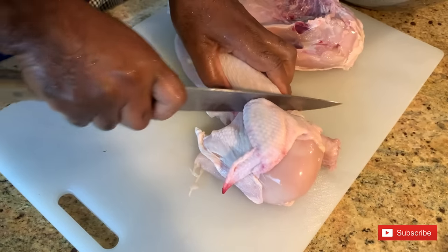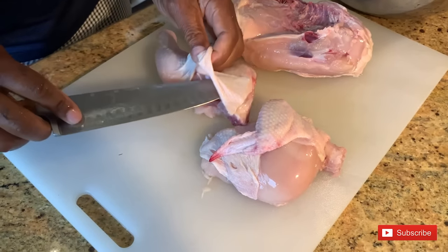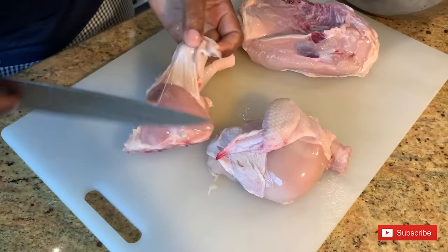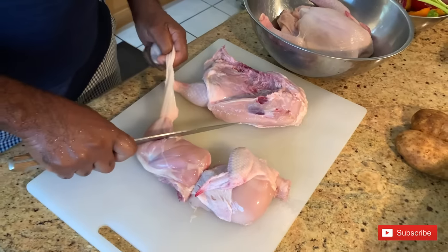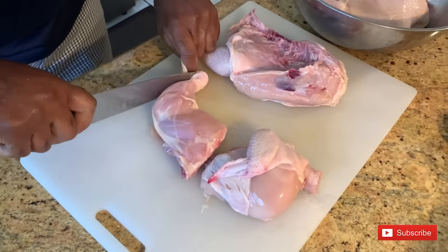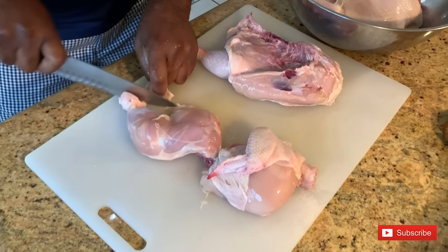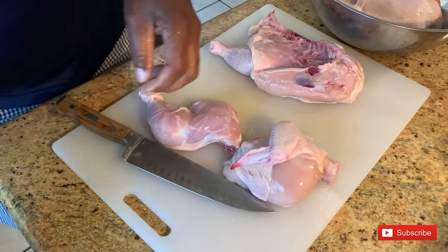So for curry chicken, you're not leaving the skin on? No. What is a chicken that you do leave the skin on? Jerk, right? Jerk. What else? Fried chicken. Roast chicken. But for curry, you take off the skin. Some people don't. I think I've seen people leave the skin on. I don't really care for skin on curry chicken. I agree. It's not the most common thing.